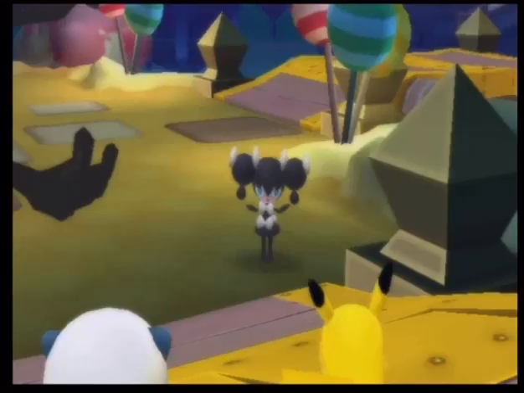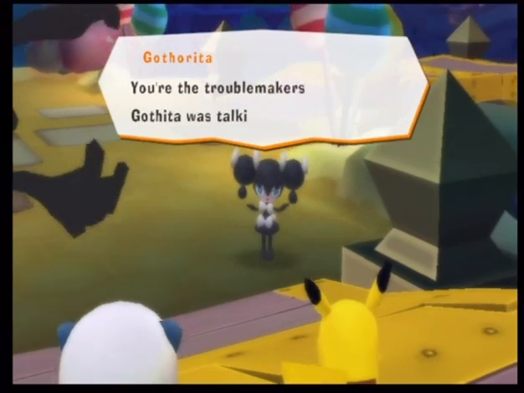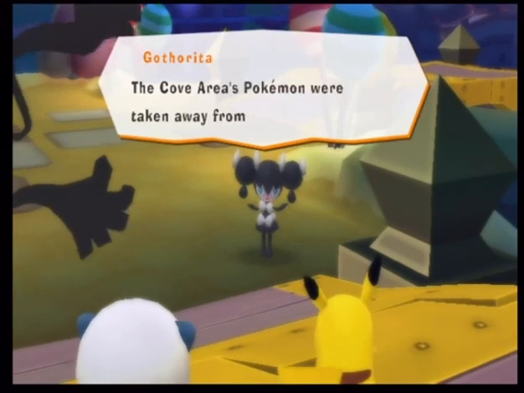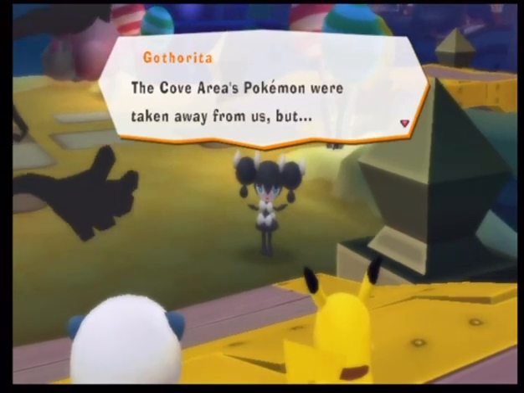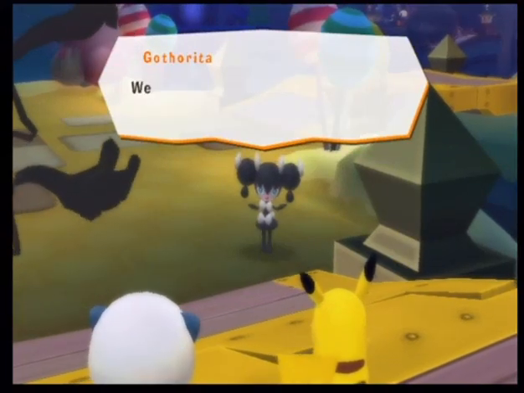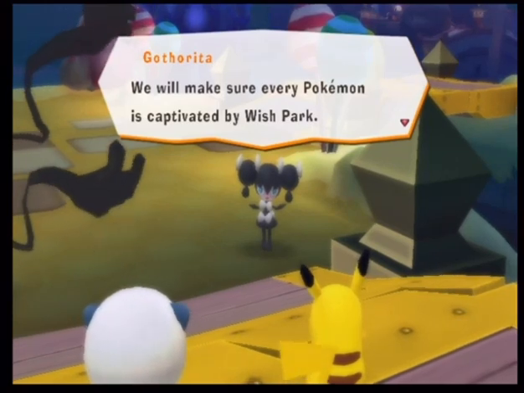Oh, and here I'm thinking it's those ominous hands again. It's Gothorita. Must be Gothita. Anyway, that little doll thing. The Cove Pokemon were taken away. Oh no! It's not just the Cove Pokemon. It's all of PokePark.